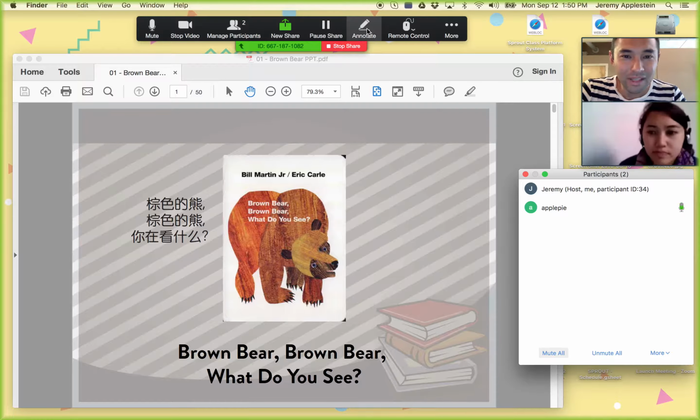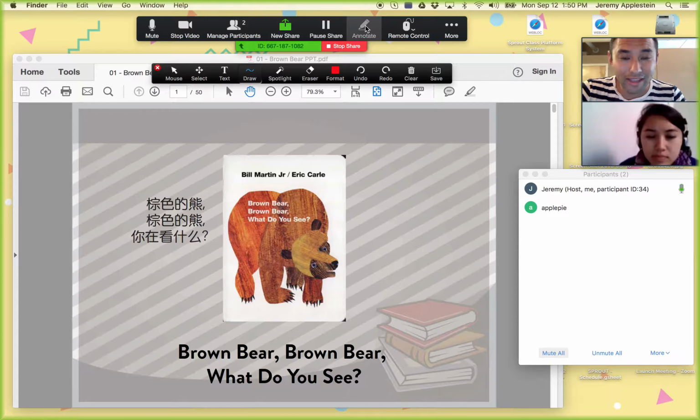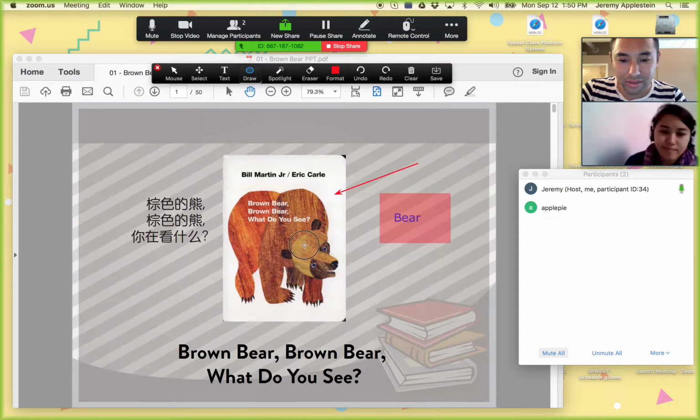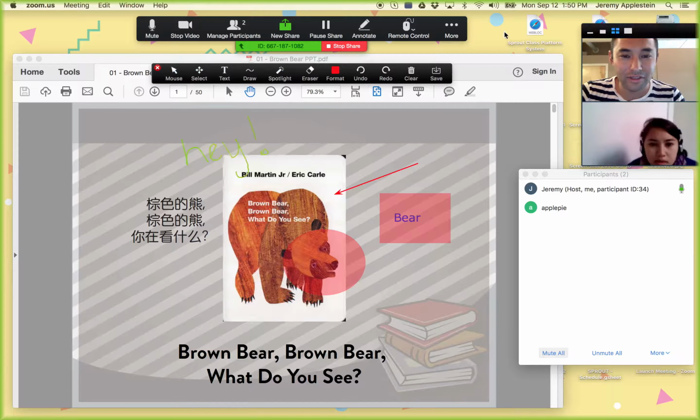Good, seamless. So the annotate, you click on that and it gives me more options. I can write on here, I can draw, I can highlight this, I can choose to draw an arrow, and you're seeing all of this on your screen, right? Yeah. So are you able to write on my screen as well? You arrange your options, original size, annotate. Oh, I can. Yeah, so click on annotate and draw on my screen. Can you see it? Yep. So it shows up on there. Very cool. I didn't know they could do that.